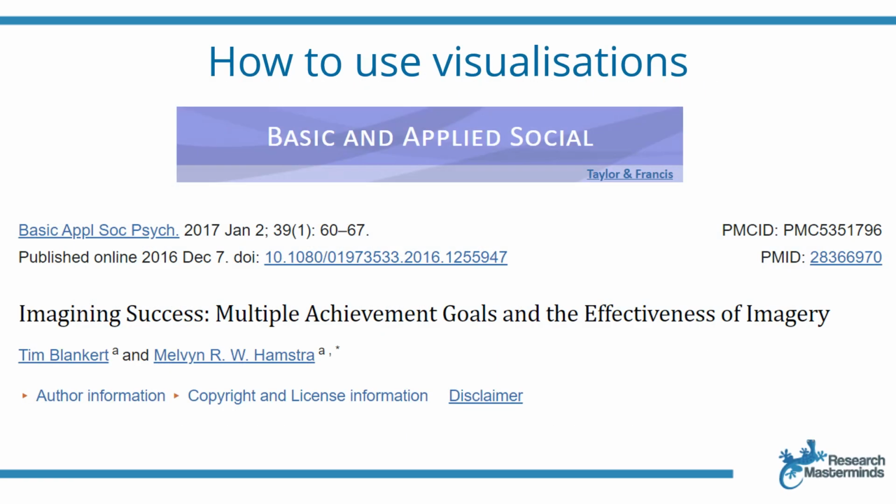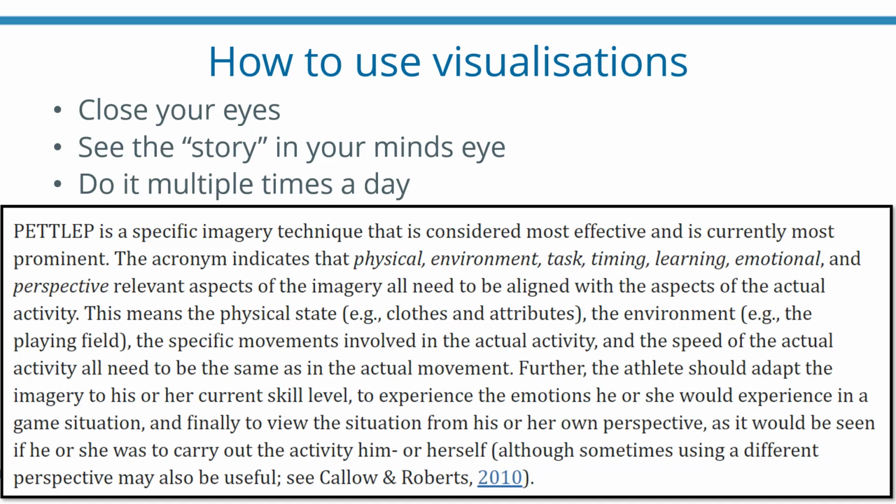How to use visualizations. In this paper, titled Imaging Success, Multiple Achievement Goals and the Effectiveness of Imagery, the authors used a very interesting method, and I do recommend that you use the same when you visualize your success. The authors describe this technique as the PETTLEP technique. Now, PETTLEP, as they describe, is a specific imagery technique that is considered most effective and is currently most prominent.